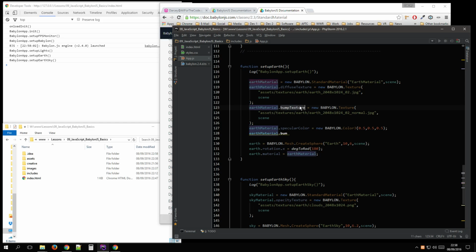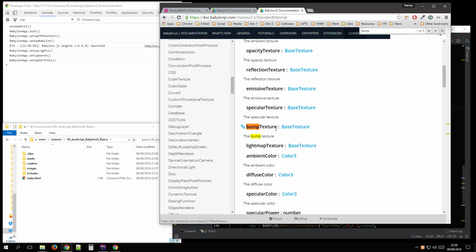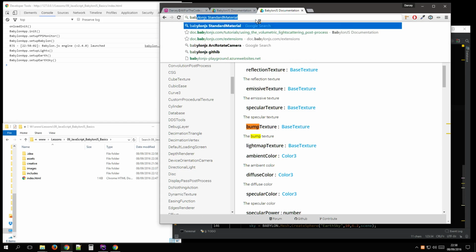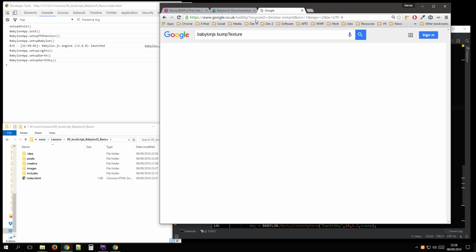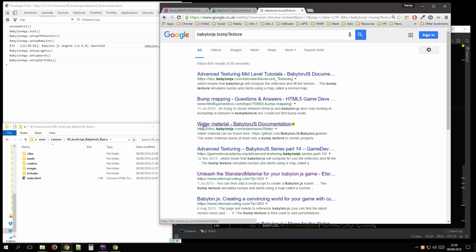I think this might be its own bump texture, base texture, bump texture. Babylon bump texture, need the parameters for that.